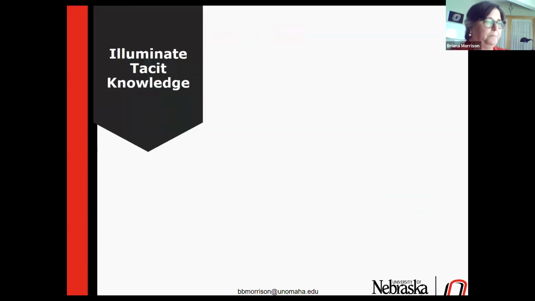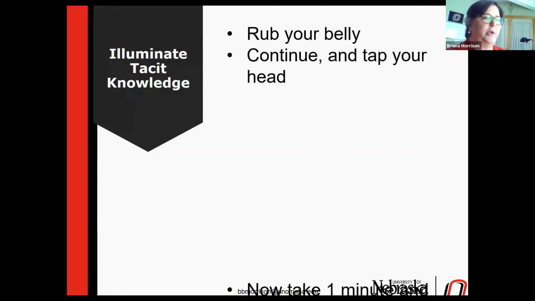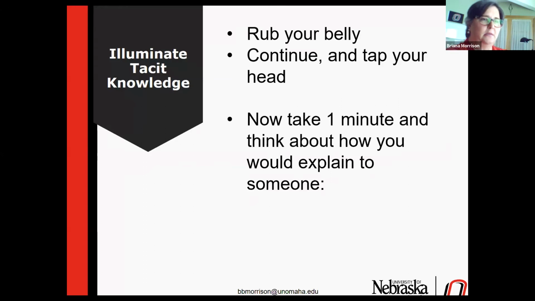Okay. So first thing I want to do is, we've had enough sitting. Now it's time for some active learning, right? So I want to see everybody do this. This is going to be great on Zoom, okay? So step number 1, I want you to rub your belly. Just in a nice circle, just rub the belly and keep on doing that. And while you're doing that, now I want you to tap your head. Okay, do you find it difficult or hard?